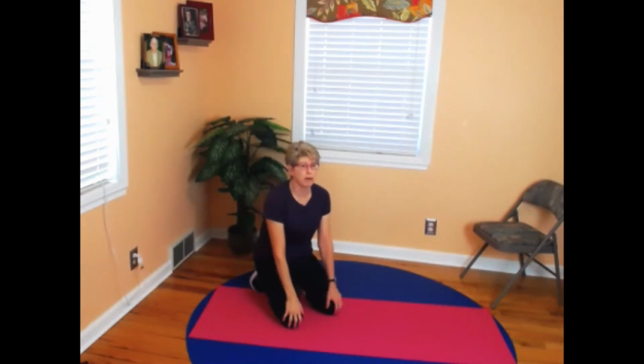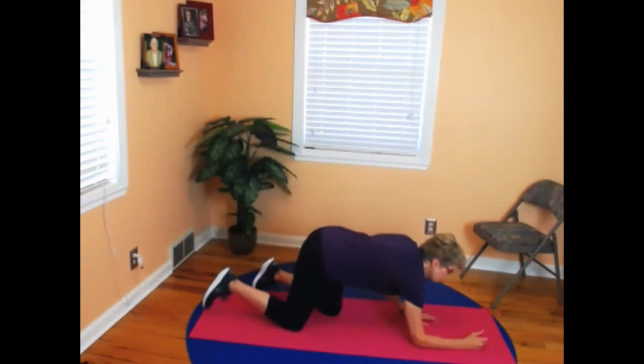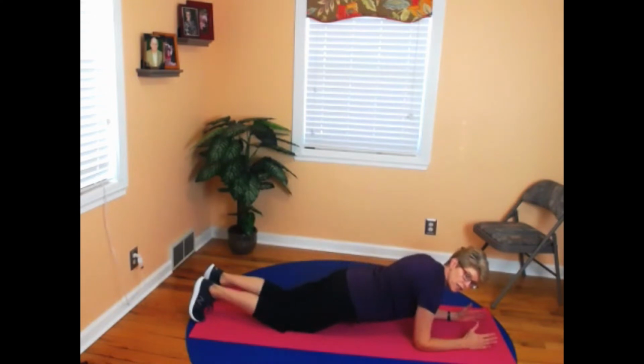I know that it bothers a lot of people to be on your knees. If it does, here's what you can do. Forget the push-up because you probably do a standing push-up. You'll do a plank instead, okay? So remember, your plank is on your forearms. You can lift your knees or you can keep your knees on the mat.